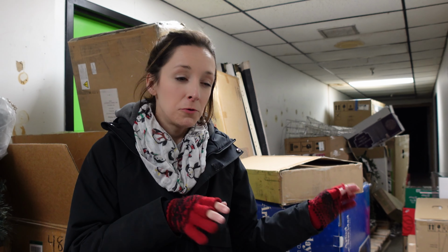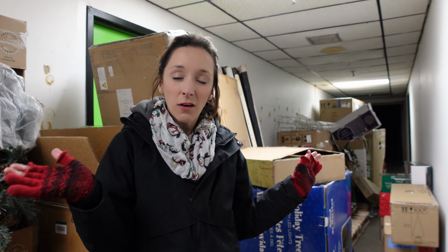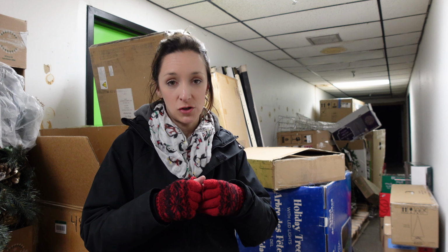Okay, we've made it through 70% of all of the Christmas stuff. We go through a spell of having everything perfect, nothing broken, to things, I will show you, that are just completely smashed. I have 2 gingerbread houses that are just crumbled to pieces, cracked all over. You open the box and just things fall out.